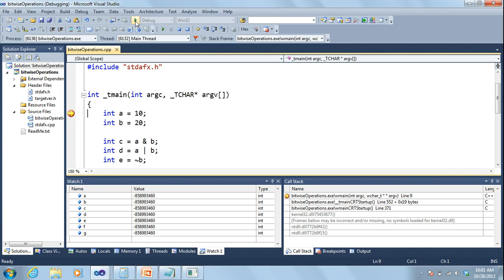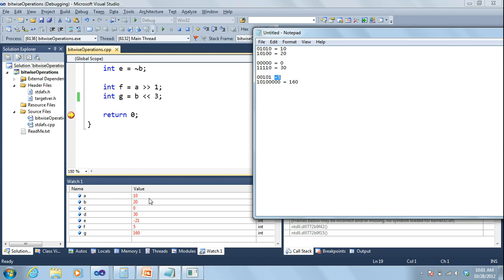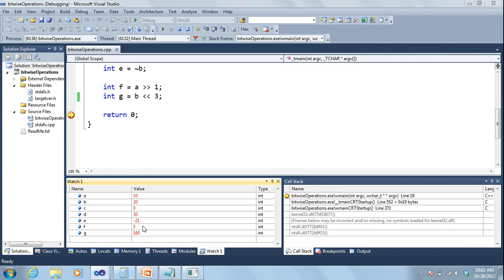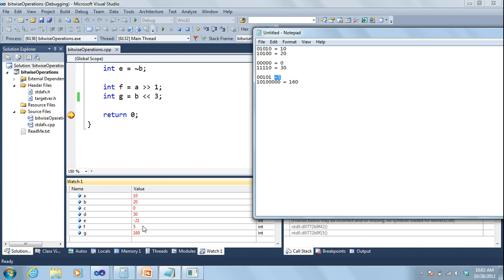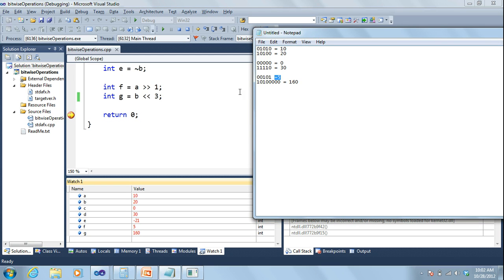Currently all the outputs are empty, so I'm going to press F5 again. So we got A equal to 10, B equal to 20, C equal to 0, which is the output of the AND operation, D equal to 30, which is the OR operation, E equal to minus 21, which we will discuss later, F equal to 5, which is the right shift, and 160, which is the left shift. So our output is in line with the program.